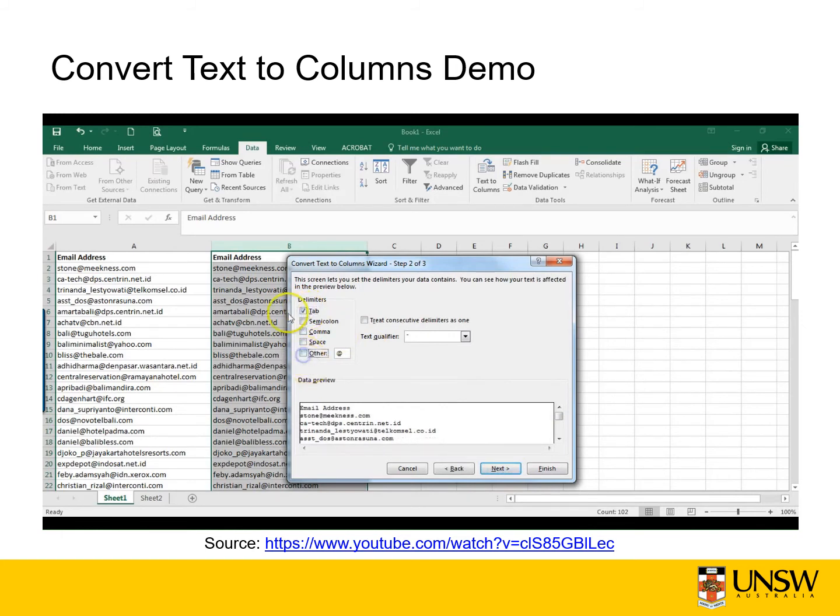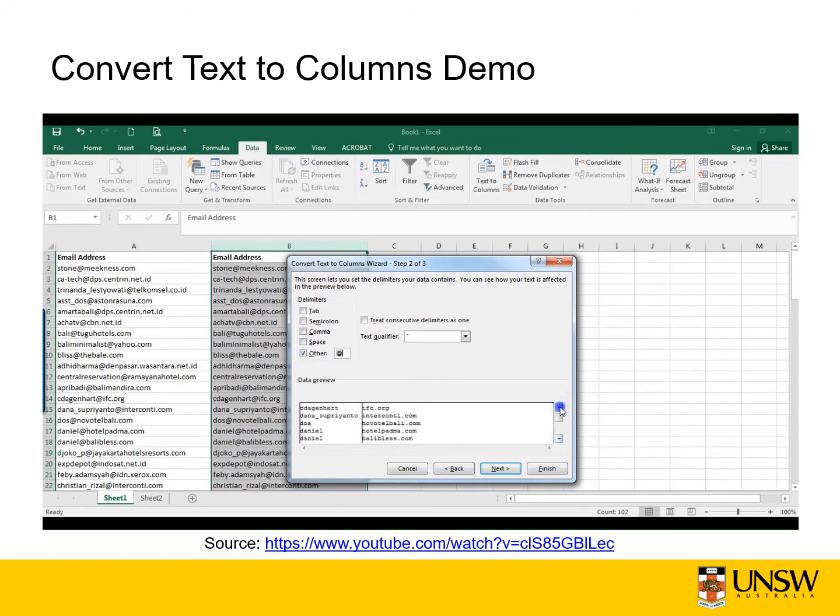By default it selects tab, but I'm going to uncheck that and use other, and I've typed in the @ symbol here. As you can see in this preview, it divides the username from the domain name, and it drops out the @ symbol because that's what the divider is. You can scroll down, make sure everything looks right.